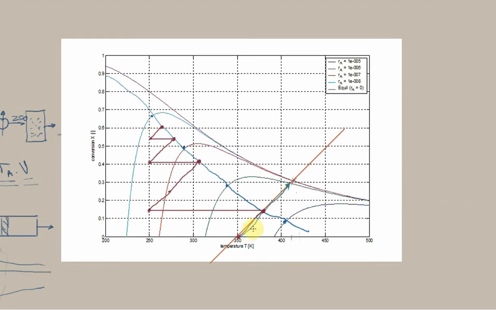An alternate is to say, well, let's take a path that leads us to this point, and that means this won't be a small reactor anymore, right? Because the rate is much lower here. Right here, you have a much higher rate than here. But we've now accomplished a greater conversion with this reactor.